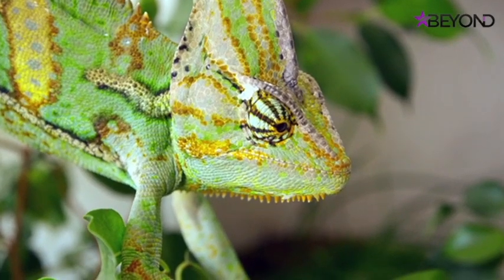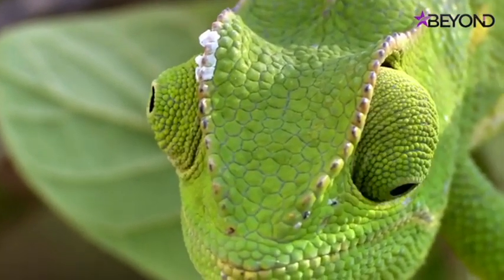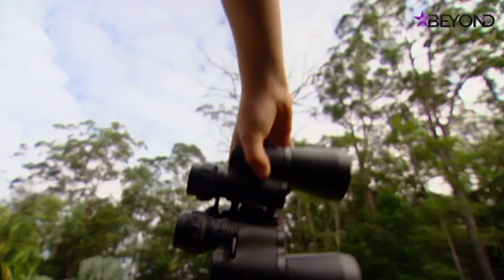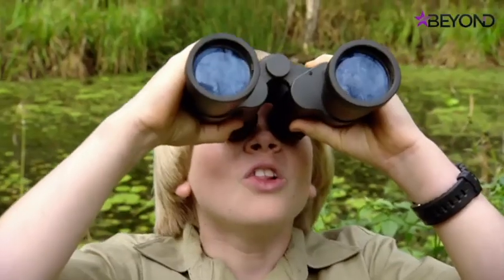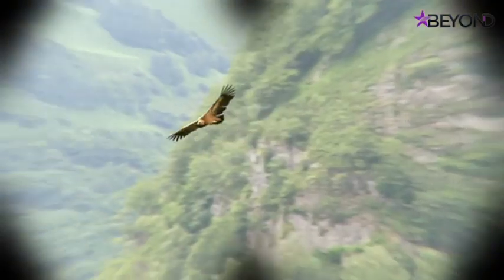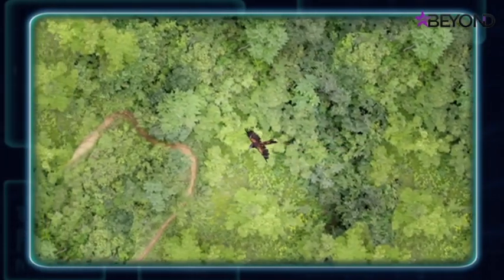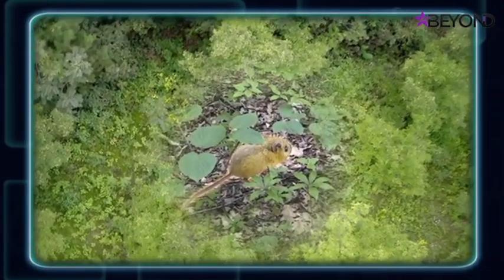Their eyes can swivel all around. One eye can look one way, while the other looks somewhere else. But how would that help see the leaf litter from above? Maybe it's something that flies high up, so it can see the forest from above. Oh, look, it's an eagle. These guys have amazing eyesight. They actually have binocular vision, which means that their eyes have overlapping fields of view, giving them great perception of depth. You are on the right track, Robert. Birds of prey do have amazing eyesight and can spot food from a great distance. And there is one in particular that has an amazing skill.